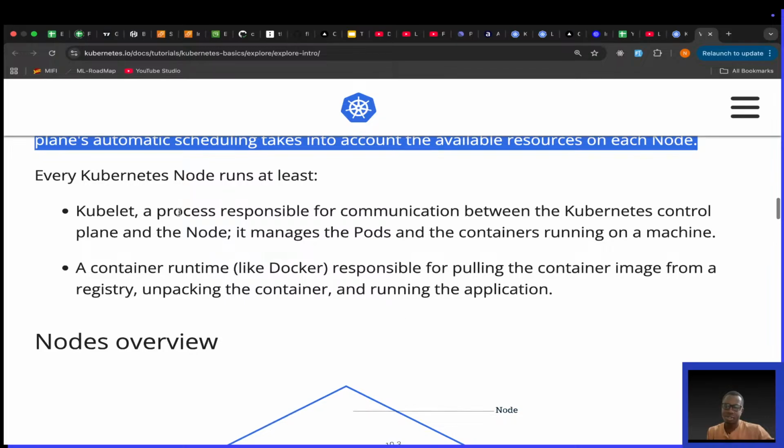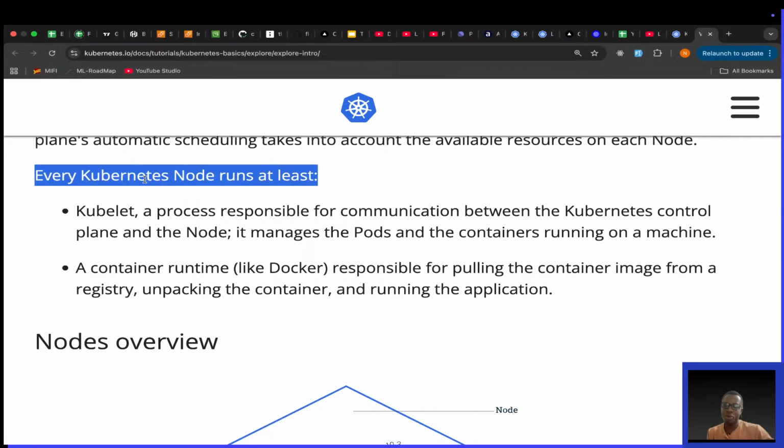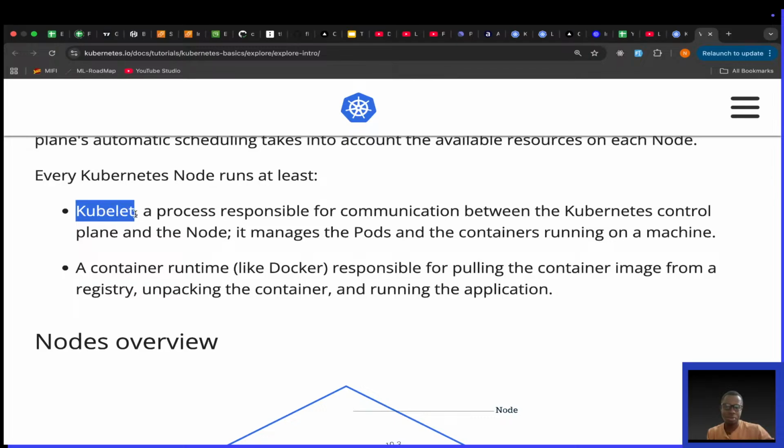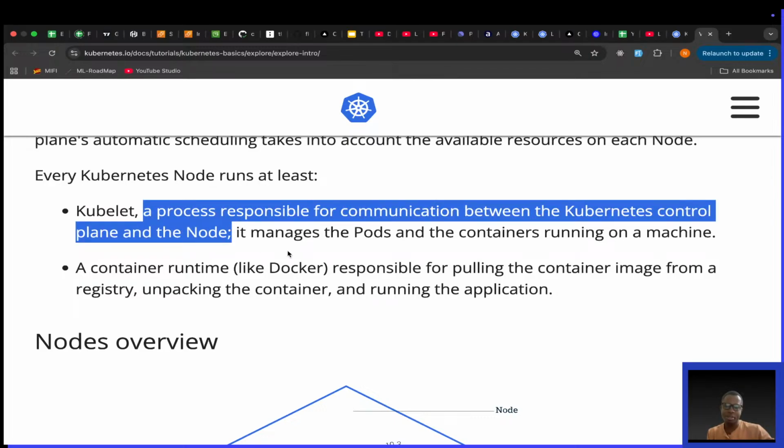Let's go ahead. They're saying every Kubernetes node runs at least a kubelet, and it is a process responsible for communication between the Kubernetes control plane and the node. So if you're asked how the control plane knows if resources on the node are enough, it is via the kubelet.